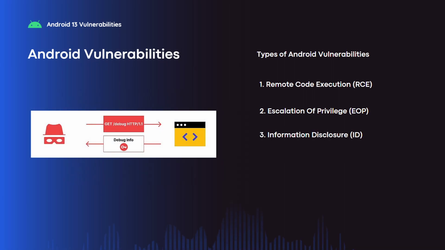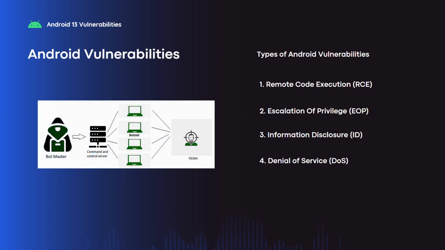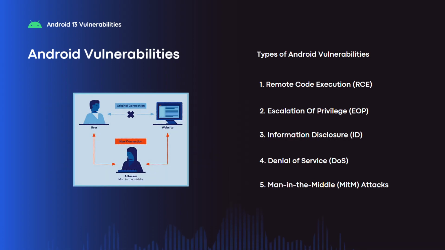Information disclosure. These vulnerabilities expose sensitive data, such as passwords, personal information, or encryption keys, to unauthorized parties. Denial of service. DOS vulnerabilities can be exploited to overwhelm a device or network with excessive requests, causing it to become unresponsive or crash. Man-in-the-middle, MITM, attacks. MITM vulnerabilities allow attackers to intercept and manipulate data transmitted between a device and a server, potentially compromising the confidentiality and integrity of the communication.